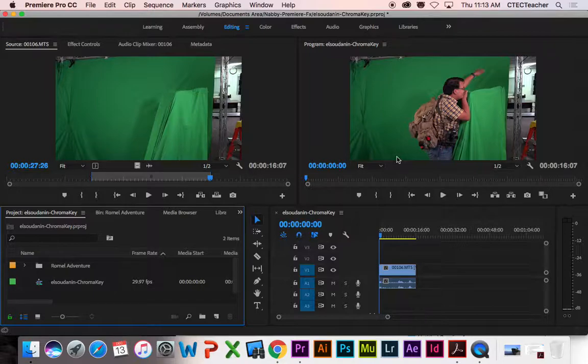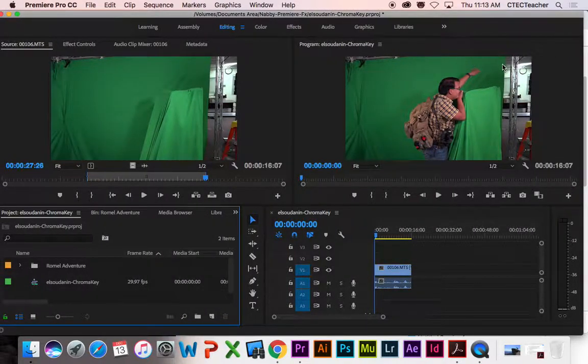Okay, so the first step is we need to get rid of the garbage stuff. In the industry, they refer to anything that's not a pure green as garbage. So all the stuff in the background here is garbage, because you can't just make it disappear by color so easily, because there are so many different colors. Look at the ladder. It's orange, yellow.